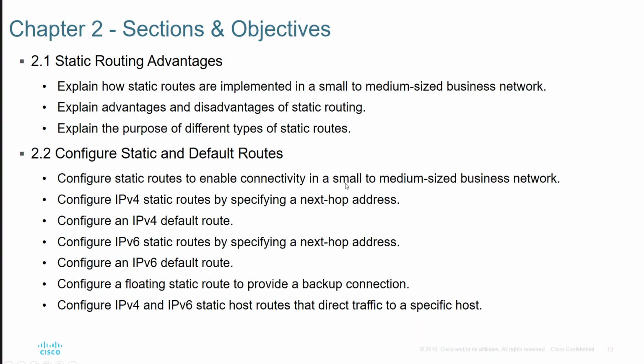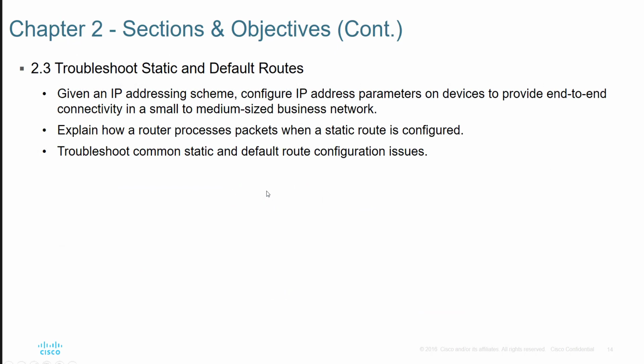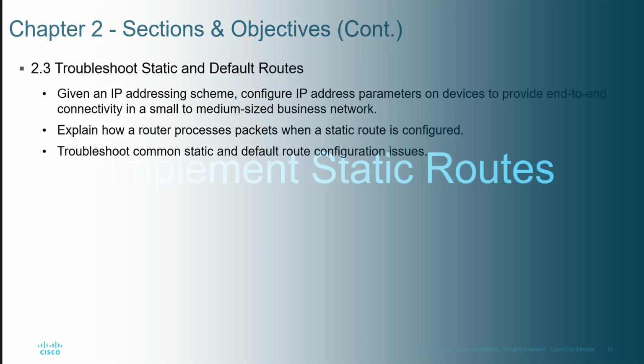Okay, so we'll cover static routing advantages and configuration and default routes depending on IPv4, IPv6. They're kind of the same when it comes to programming, as you know from earlier programming the interfaces of the given types of IP addressing. And of course, troubleshooting. Troubleshooting, you always use a show command and check to make sure all the numbers match and connectivity is working or not working and figure out why it's not.